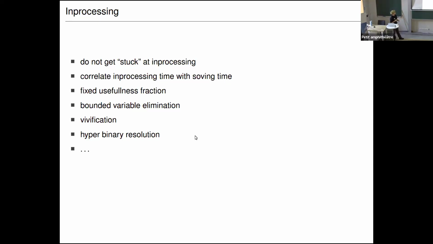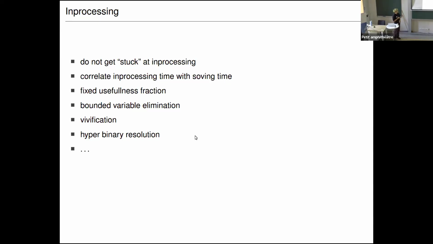That's why there are so many different in-processing techniques, and new ones get proposed all the time. But we never want to get stuck in our in-processing, because we know CDCL works, and if we have this new fancy technique, maybe it helps, but we know if we spend 100% of the time on it, it won't help.